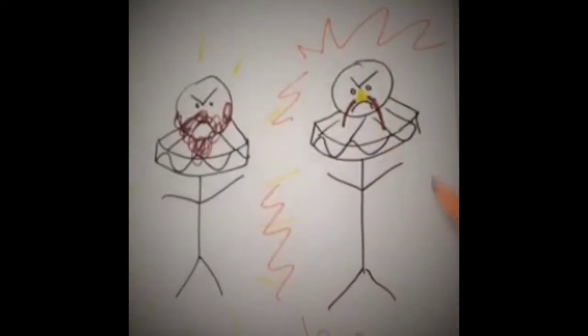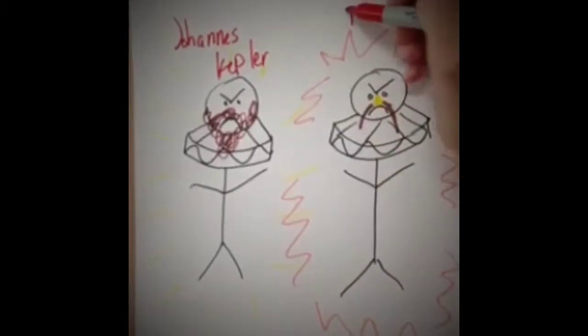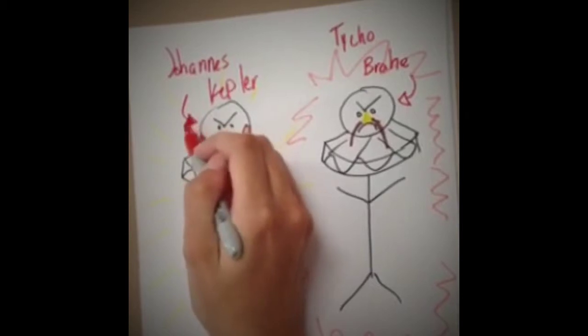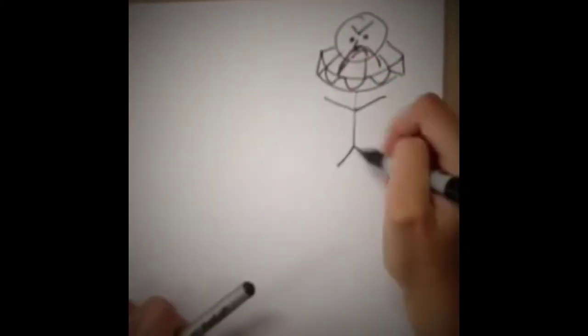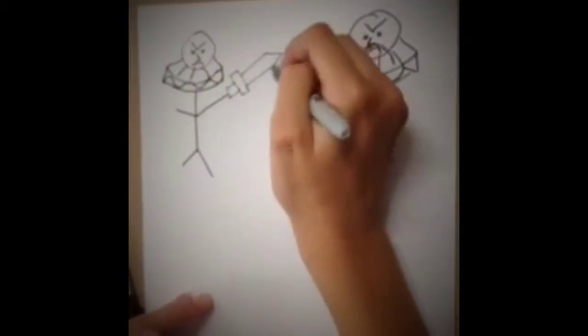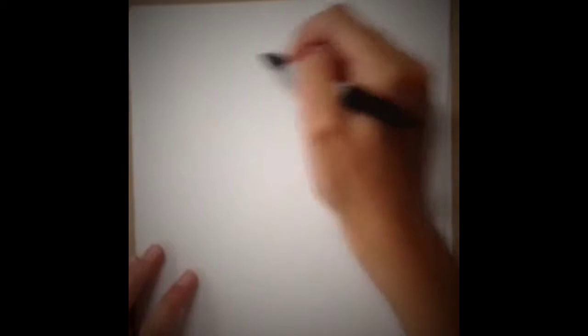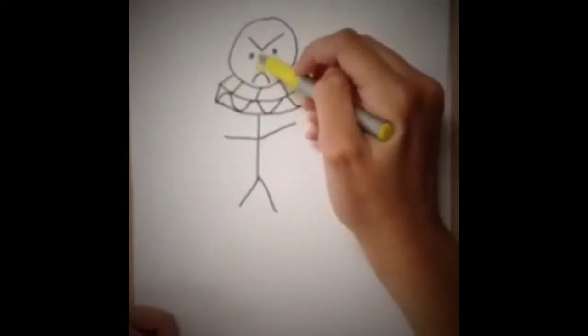Kepler basically stole all of his data from his fellow colleague and mentor Tycho Brahe, who is shown here on the right where it says Tycho Brahe. Right there. As a young chap, Tycho got into a sword fight with one of his friends. I assume they were math buddies. No one really knows why they fought, but I would guess that it was an all-out math duel about math and fighting. And I don't know if Tycho won or not, but he did get his nose chopped off in the process.